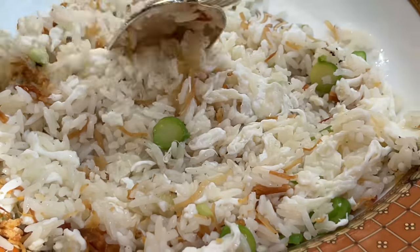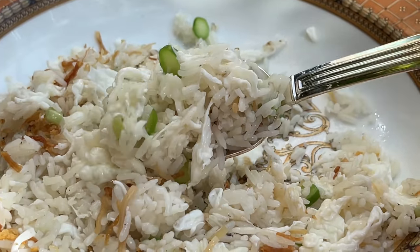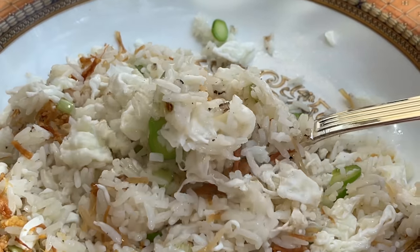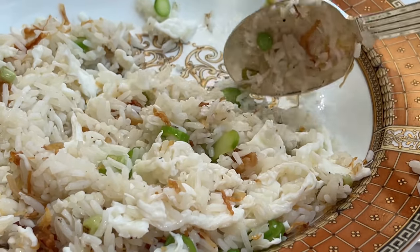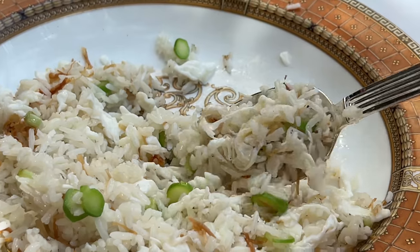There's so much flavor in the scallops, and somehow that great briny seafood flavor just penetrated the entire bowl of rice. And again, it doesn't look like it could be that tasty. It's got egg whites in here. I mean, where's the yolk? But wow, you're gonna feel that in every single taste bud in your mouth. This is one of the best fried rice I've ever had. If I give this a rating, this is like a maybe 9, 9.5 out of 10 on the fried rice scale. And I've had a lot of fried rice in my life.